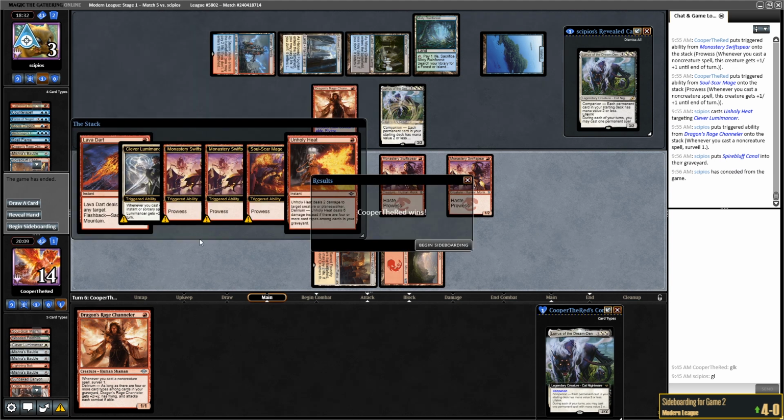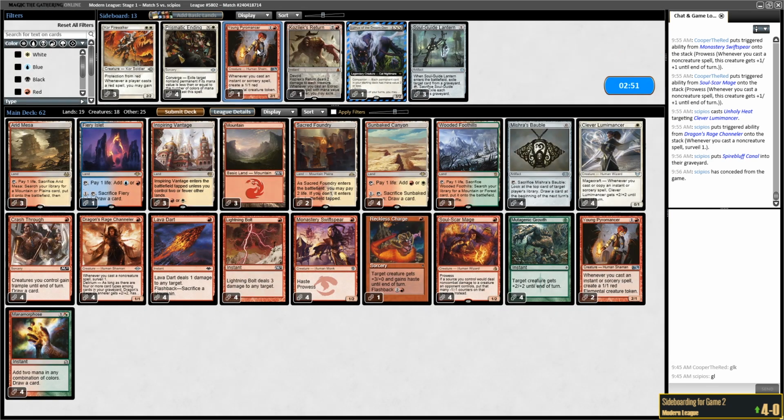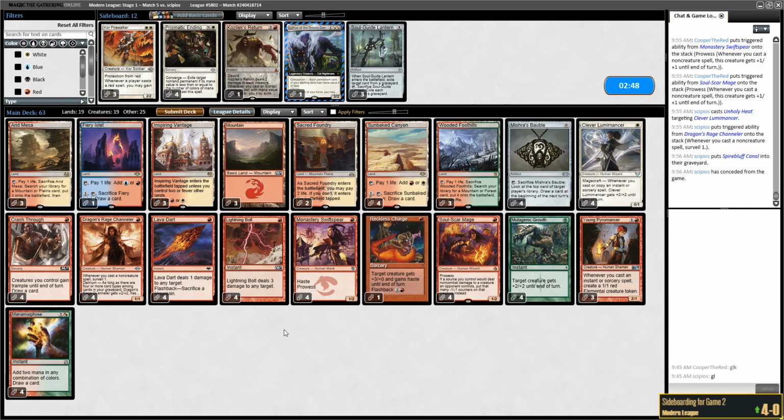Okay. So we're playing against a control deck. So we're going to want to bring in the Pyromancers. So they have Dragon Rage Channeler, Sprite Dragon, and Lurrus. So Prismatic Ending might actually have a place, as well as Firewalker. Firewalker's kind of interesting. It looked like quite a bit of their removal was red, as well as their creatures.